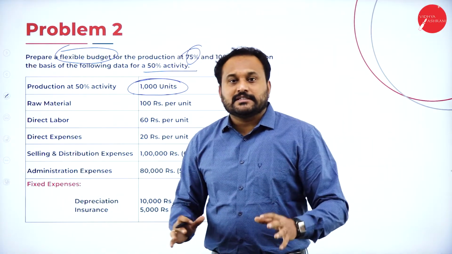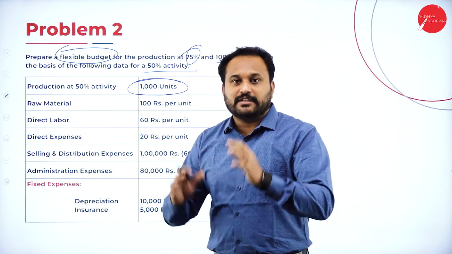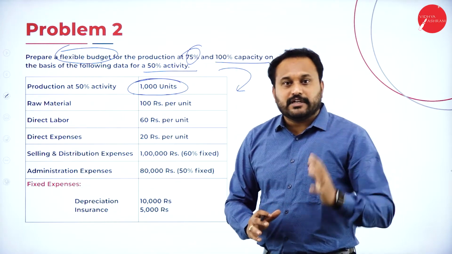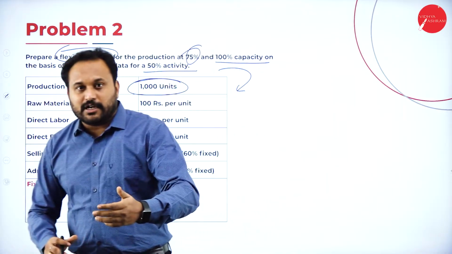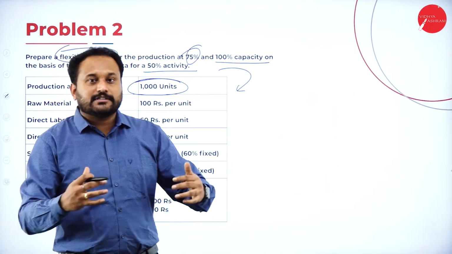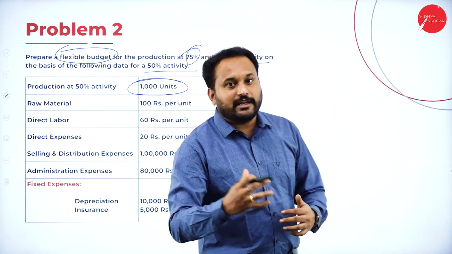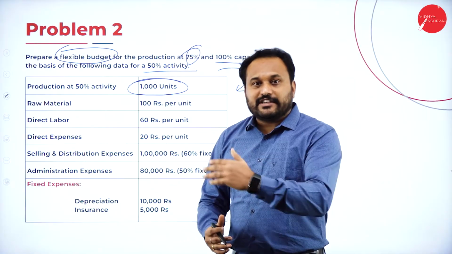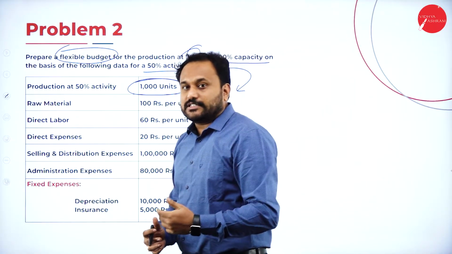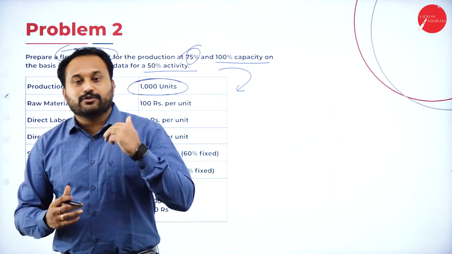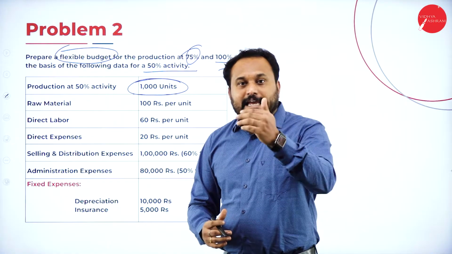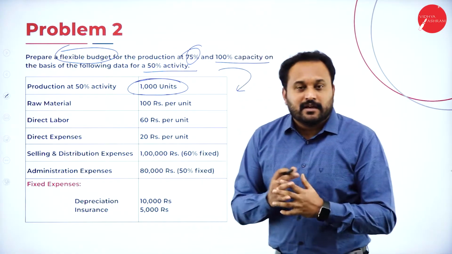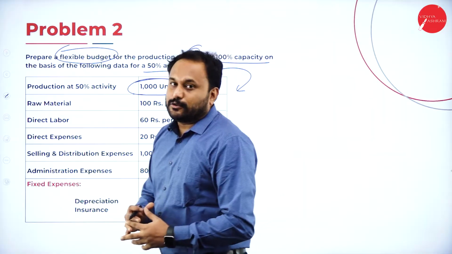Whatever the production is, the format is the same, the tabulation is the same. We first need to calculate variable cost, add semi-variable cost, then total it. Whatever is total, we get that as total variable cost. Then you are supposed to go with fixed cost, add semi-fixed cost if you have any, and then if you total both, we get something called total fixed cost. Now A and B, that is TVC and TFC, if you add, you will get total cost.